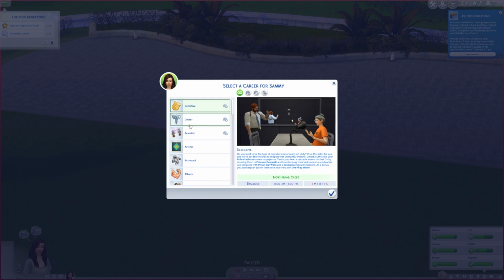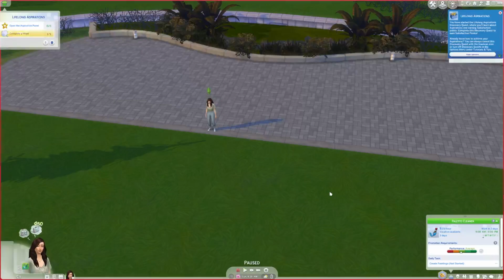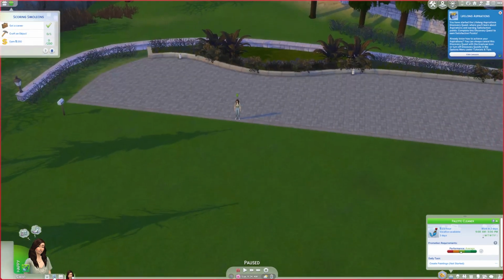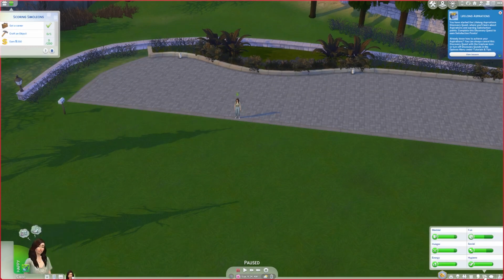We can go to work with them because this is from the Get to Work expansion pack. Painter, I don't know why I'm really loving this idea of being a painter. So I think maybe we just go ahead and go with this. Cool. So we went ahead and got a job. We don't have work until tomorrow. So I think maybe in the meantime we do some odd jobs. That way we can get a little bit of money before we start getting too hungry.